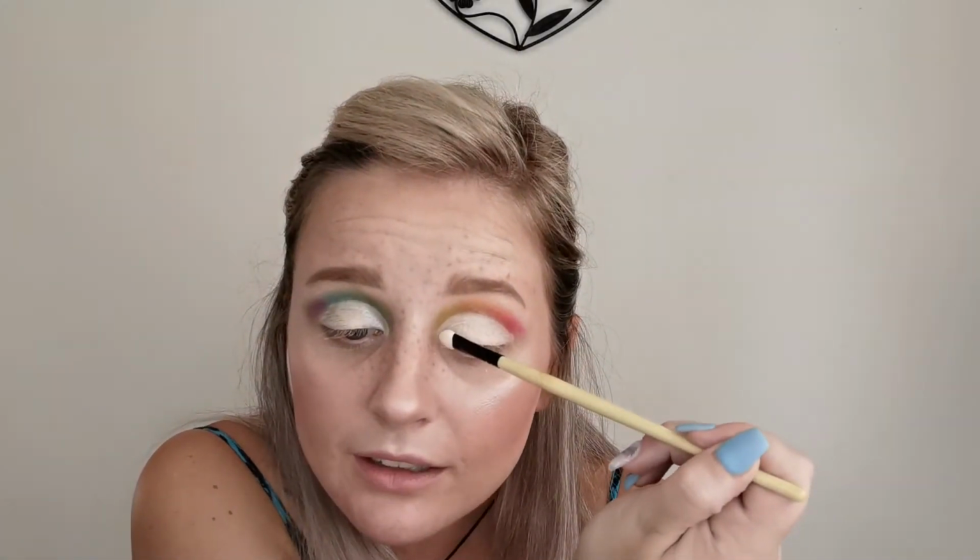Okay, and if that's not potent enough, you just use one of these old school sponge brushes. They really work well with shimmers and glitters. And you just pack that on right in the inner corner, like that. You can do either side so long because they are the same. Just in the corner, about halfway into the first color. So right in the middle of the yellow here, I'll stop.